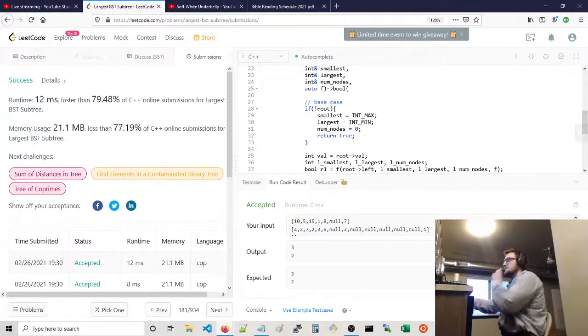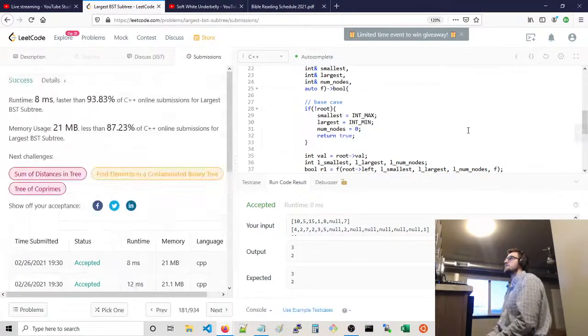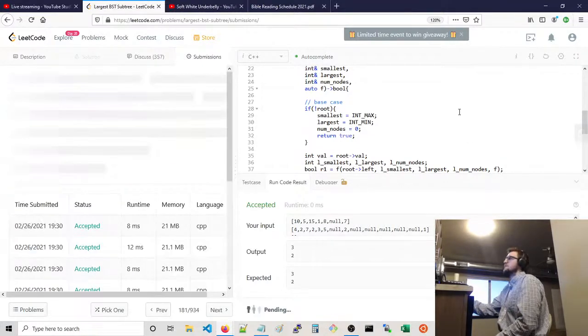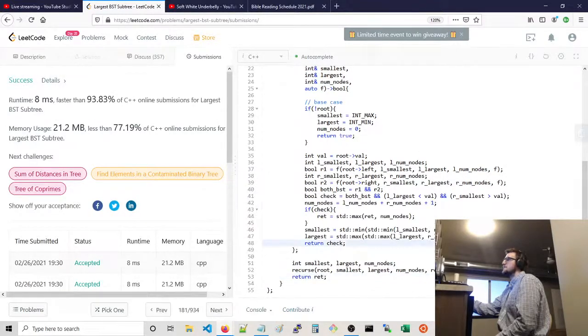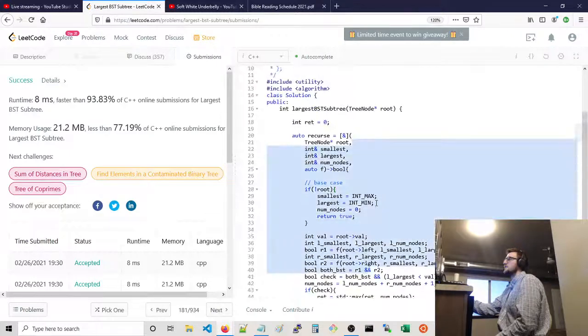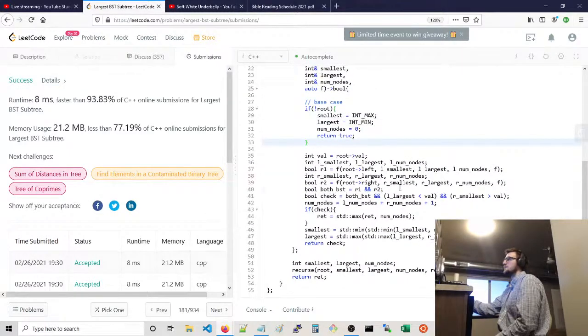Not that much of a difference. Pretty good though, overall. I think this is a pretty acceptable solution. This might be something that's faster than this, but overall this is okay. I don't know if this is a little bit easier to code and understand than the tuple one, because with the tuple one you have all of these getting the value out of the tuple. You sort of have this encoding in the tuple.